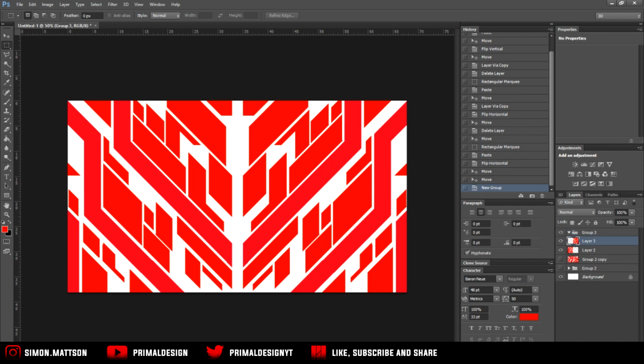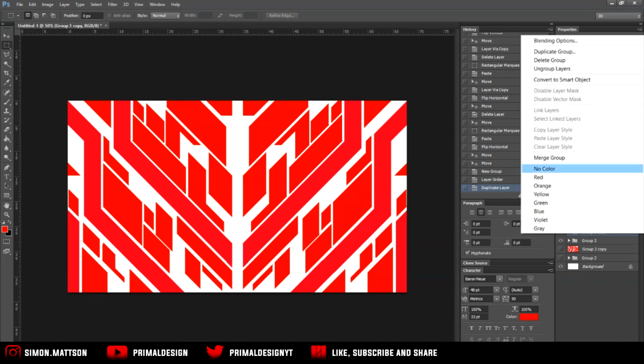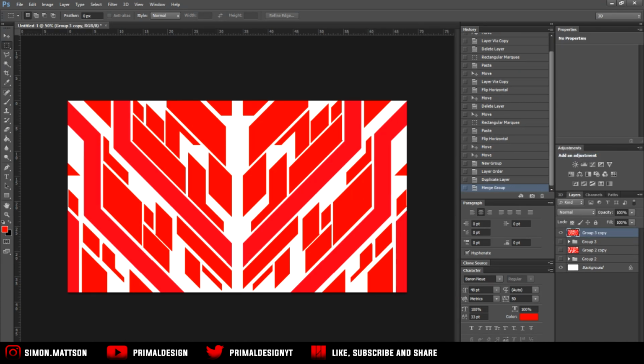Then you're gonna create another folder and move those two in here. And then we're gonna hit Control J on that group, and then we're going to merge it and hide the one underneath. What we can do just to get rid of all these hidden layers is create another folder. Sorry about all the folders, and move these into there. There we go. Now our layers are a little more cleaned up.